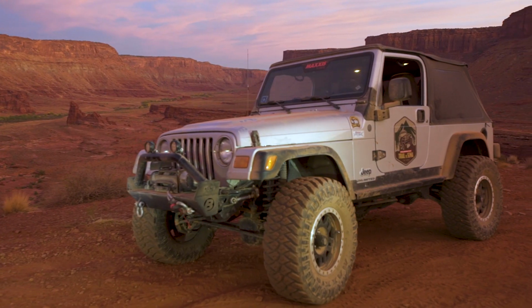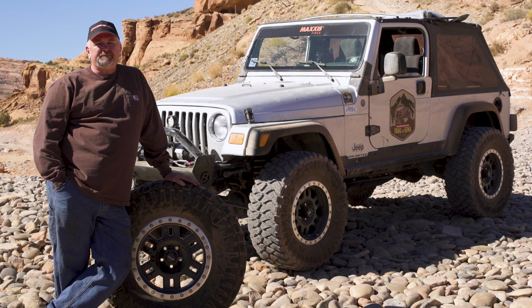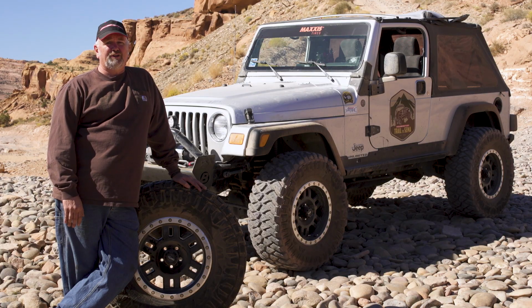Jeeping is not just Jeep. Jeep is a lifestyle. You know, your Jeep is you. What you make here, this right here, your heart, man. You make it the way you want it. It's an incredible vehicle that you can do anything you want to do with it. I really don't know what my Jeep can do out here because it's never been in this kind of extreme environment. I'm sure stuff is going to get pretty tense a little later on, but it's an adrenaline rush. I can't say anything more than that.